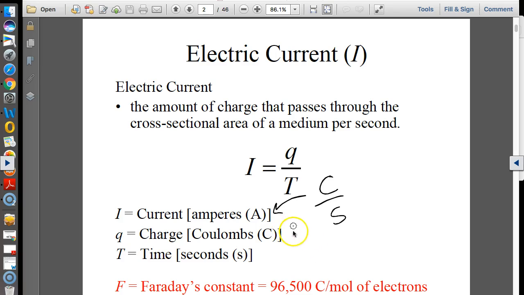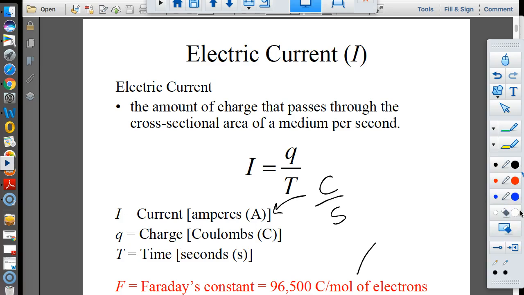And then coulombs again is the charge. And if you look on your formula sheet, Faraday's constant is there. So as far as charge is concerned, there are 96,500 coulombs in a mole of electrons. So this is just good, solid dimensional analysis, which I like. When I went and audited this class to kind of get this part down, I really struggled with everything we just learned recently. But when we got to this day, it was dimensional analysis, and she was teaching, and I was just like, slash, slash, slash, slash, slash, slash, done. And so it was great.